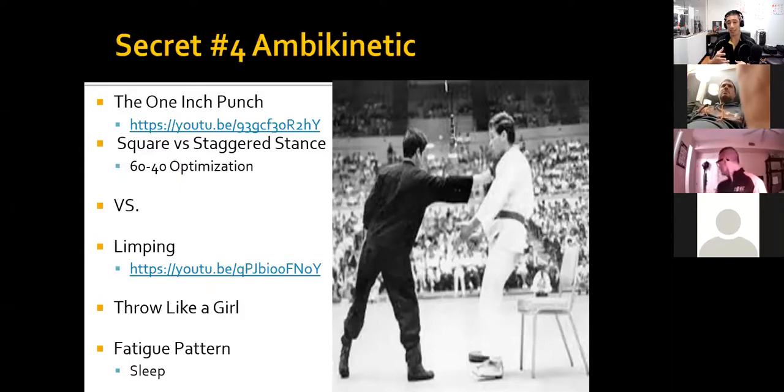I also see this in people, and especially in myself, after I haven't rested very well or I've overdone it, I get into a fatigue pattern that starts to mimic a limp. I really believe most people are not ambikinetic, and they have a really dominant side, whether they're just one arm dominant or had an injury in their past. They tend to favor one side of the body so much. When they get tired, we see an exacerbation of those bad mechanics as well, which we talked about with the throwing athletes. We start to see more scapular movement as they get further along with their pitch counts.